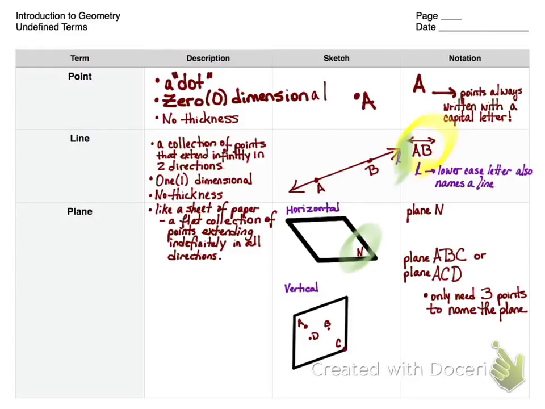All right, moving on to the other page. Oh, not yet. Sorry. So a plane is two-dimensional. It goes forwards, it goes backwards, it goes left, it goes right all at the same time. Or if you're thinking about a wall, it goes up, it goes down, it goes to the right, it goes to the left, all at the same time. So that is two-dimensional. And then also a plane has no thickness. I know a wall does, but that's because it's got insulation and other layers. But just that flat surface on top.